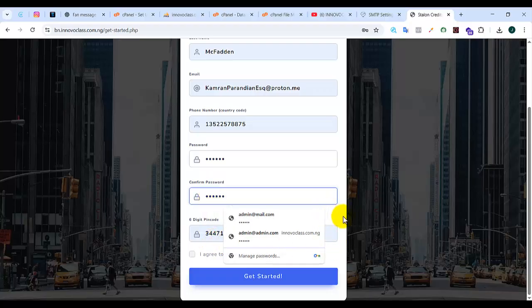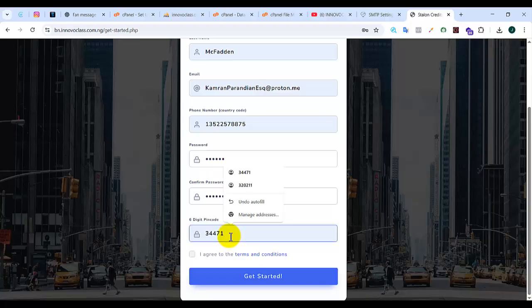Now coming over here, you get to see that they are giving you a 6-digit PIN code. So you can choose to change it to your preferred code that you want.